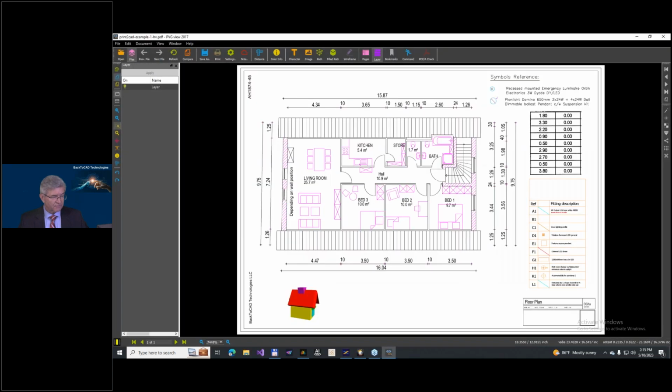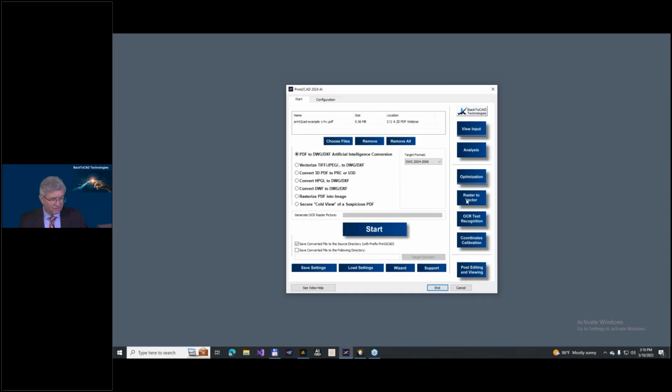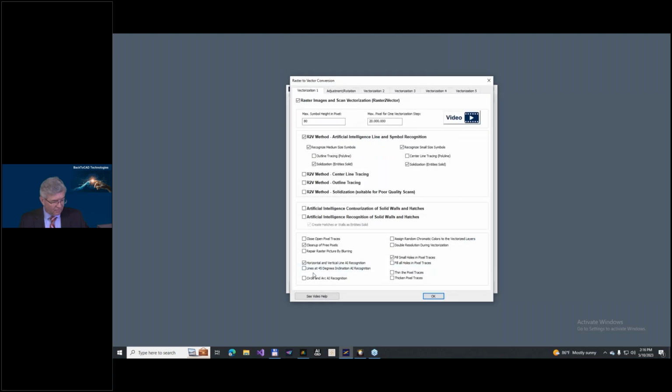This is a text, this is a text, this is a text. And this is what I want to vectorize. In this table, we don't have any 45-degree lines or arcs. But this is something different, which we recognize as a text, as a symbol. So then go here on raster to vector and switch off the 45-degree inclination AI recognition.